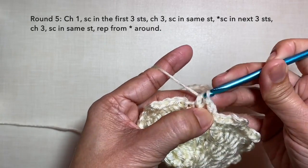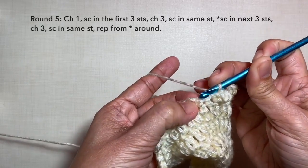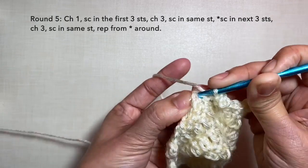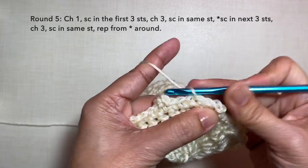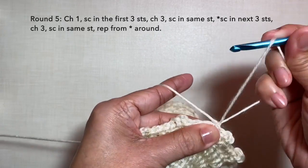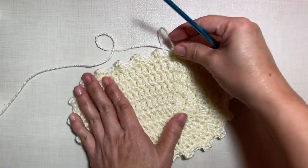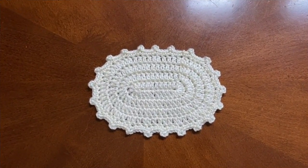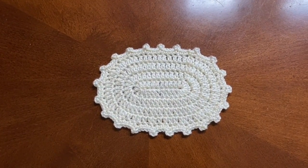Now to join the round, just slip stitch in the beginning chain 1, right here, so slip stitch. Like this to join the round and fasten off, and we're done. Weave the ends, clean up the tails, and we're done. And this is now what the piece looks like, all cleaned up and all done.